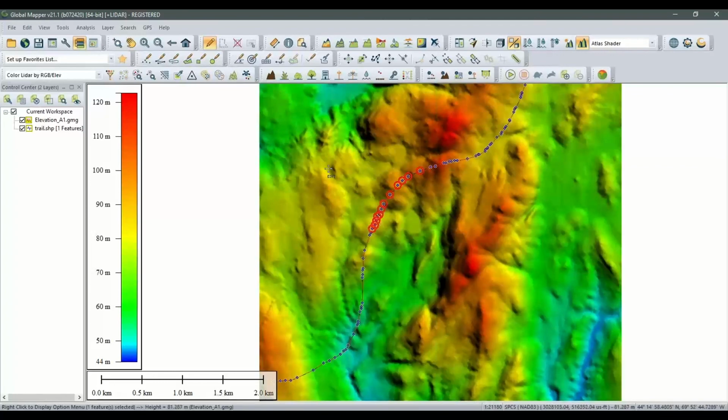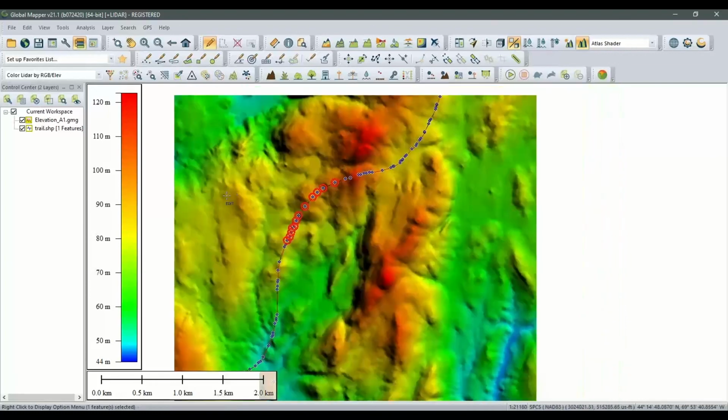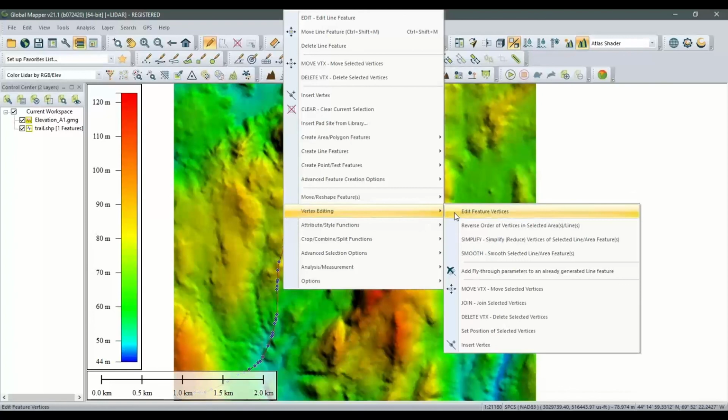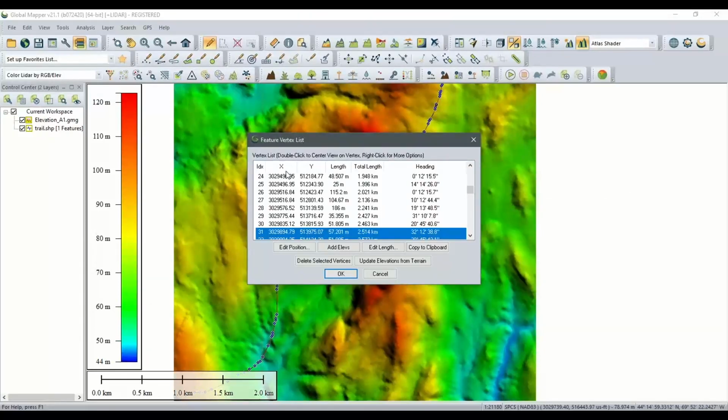And this line, if you select with digitizer and go to vertex editing and look at the feature vertices, you see there's X and Y values, headings, but there's no Z values. And maybe I have a job that demands getting the Z values or estimate. You could do this manually by updating the elevations from terrain, and that will apply Z values on this line.